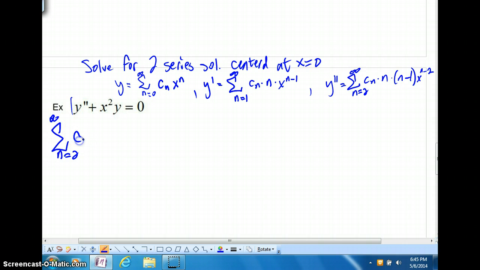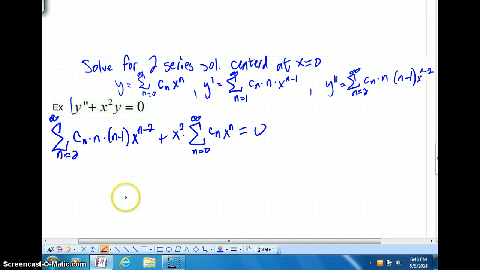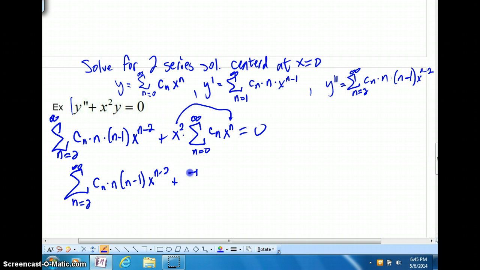and we're just going to have to clean this all up, solve. Let's see, we'll have x squared times y. Well, our y is written pretty much just above where I'm writing. But very importantly, set this equal to 0. I'm going to recopy here. And by the way, sometimes kids will just immediately realize, hey, when I've got that x squared out in front, I'm going to have to bring that inside of sigma. And you want to do that. This is going to be x to the n plus 2. Set that equal to 0.